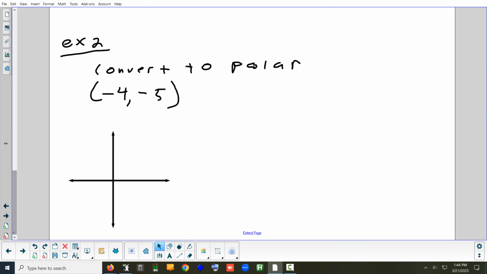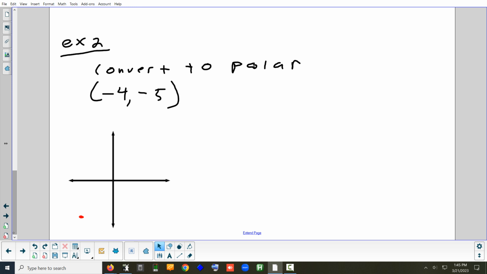Let's try this. Okay, -4, -5. So, first thing is, what quadrant are we going to be in this time? We're going to go left 4, up 5, somewhere right above. Okay, so we know the quadrant. That allows us to pick the right formula for theta. Sorry, when you looked at me, I realized I did that wrong. Quadrant 3, you were right. I put it in the wrong spot. So left 4, down 5.